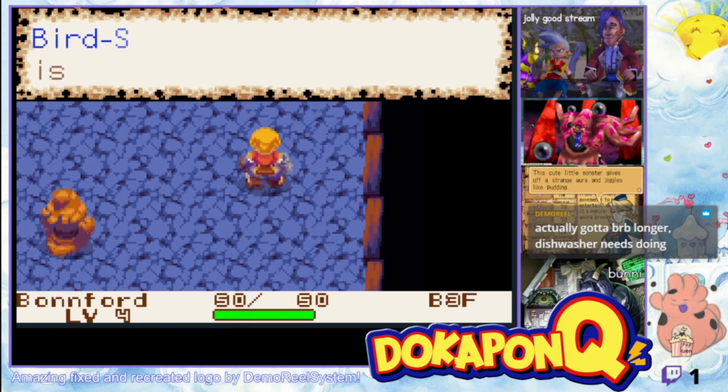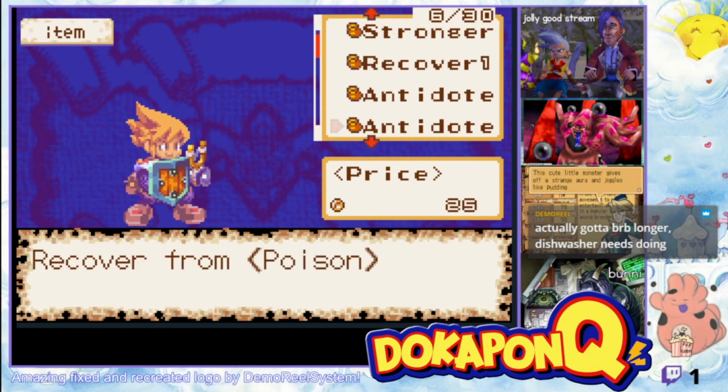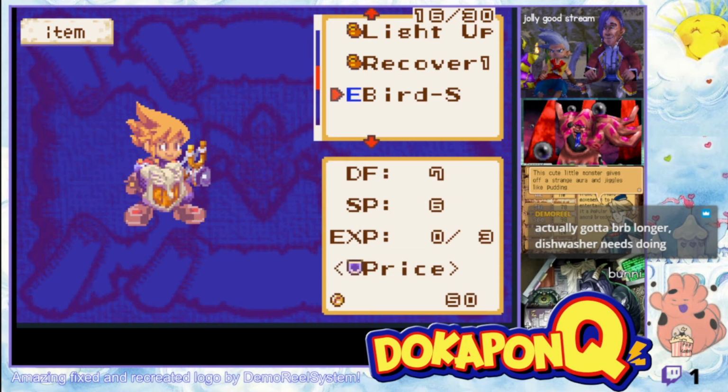I got a bird shield. Let's check out bird shield. Is bird shield the rare one that has goodness? It's been so long since I played this, I can't remember what it is. Oh, it gives you worse defense but more speed. I just want to see what it looks like. Oh, it doesn't really look like a bird anyway. It's like a swan facing downwards.